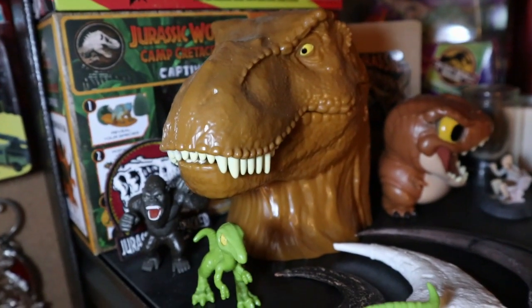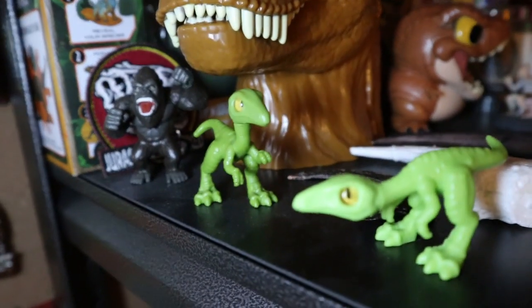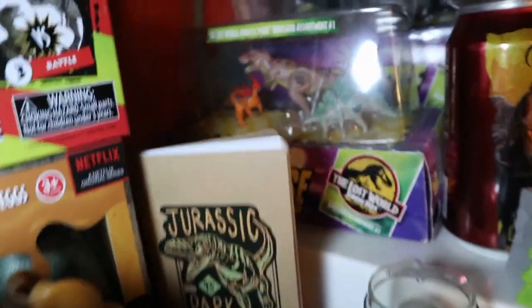There is a cup from the Jurassic World Live Tour. Again, I didn't buy it from the Live Tour, I got it from the thrift store for a couple bucks. Little copies, all these little guys. Some claws. I'm still missing one. I have another one of these that's actually black. It's just completely missing. Little notebook I made. Little micro series as well. I had to do some surgery and fix them up as best I could.